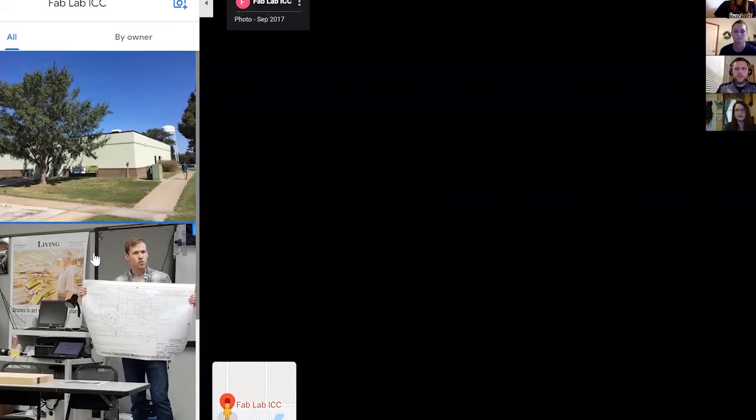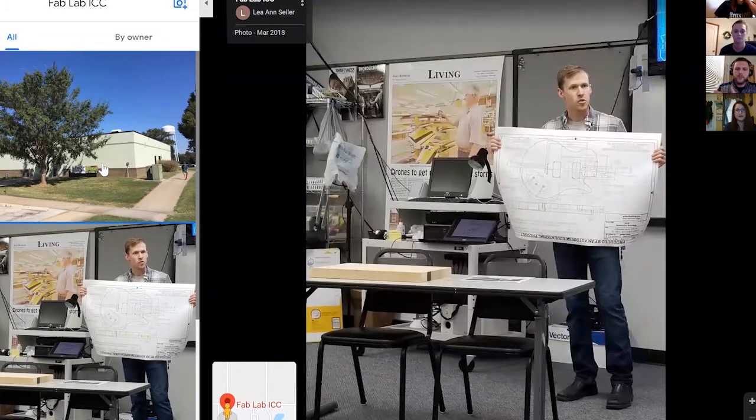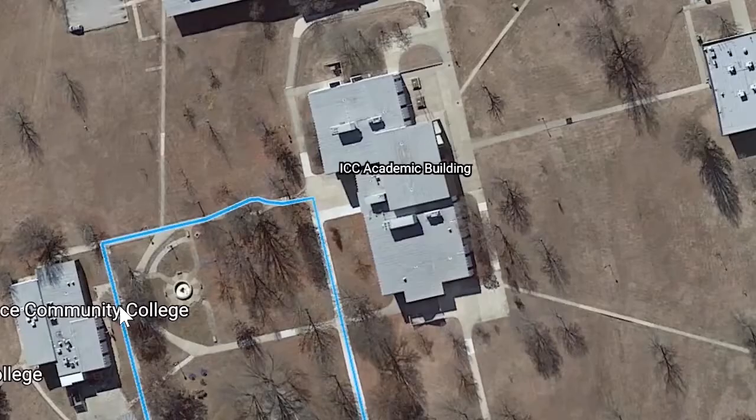We have 3D printers, we have laser engravers, we have machines that can shape wood and cut metal, print marketing signs, print stickers, decals, all of these things. So anybody can go out there and use it. It's open Monday through Saturday. Another thing the Fab Lab offers is a guitar fabrication class where you get to build your own guitar from scratch. It's just 1 semester and you get to walk away with a guitar at the end of it. The next building we're going to look at on campus is our student union.